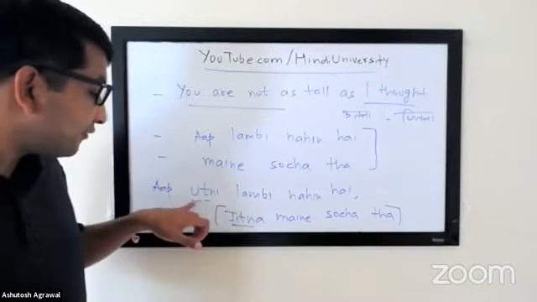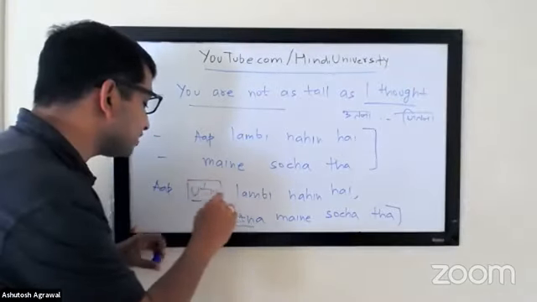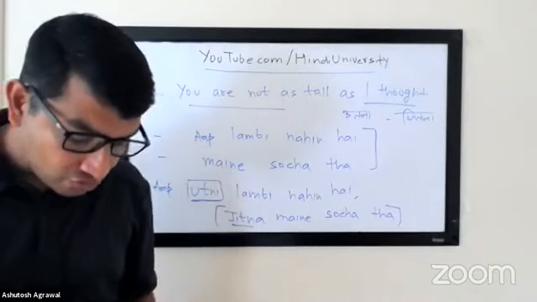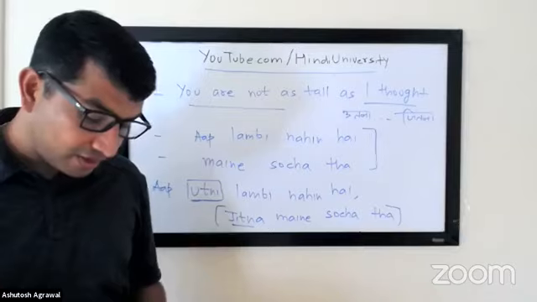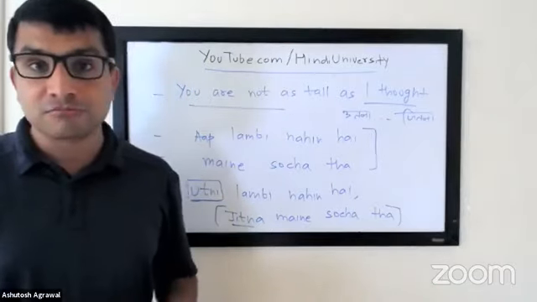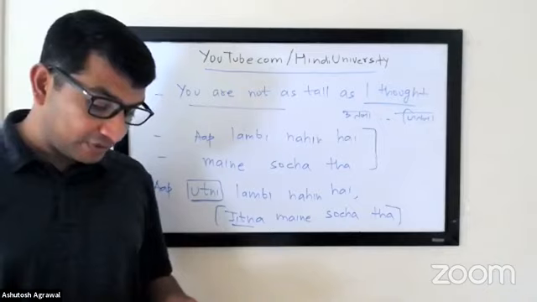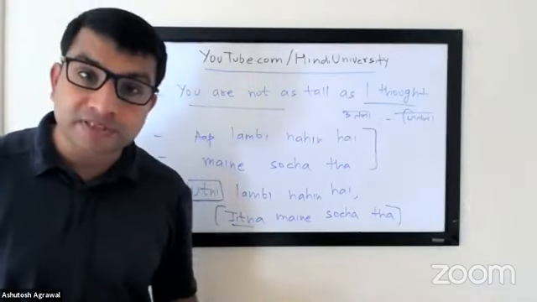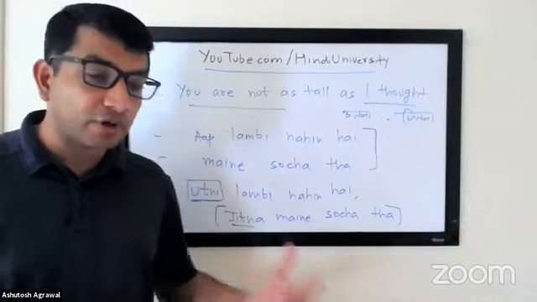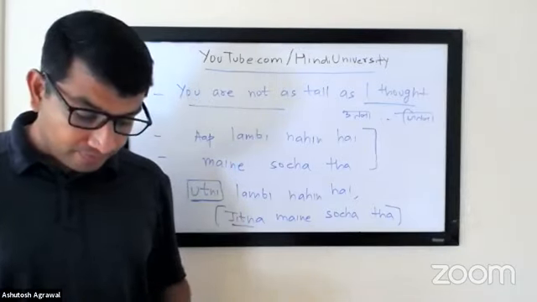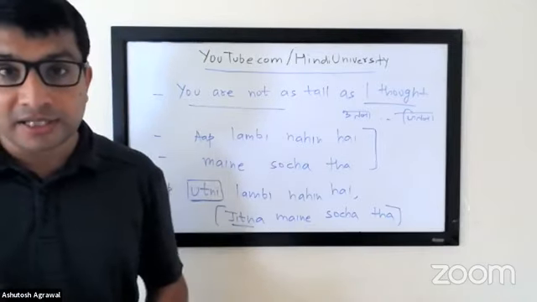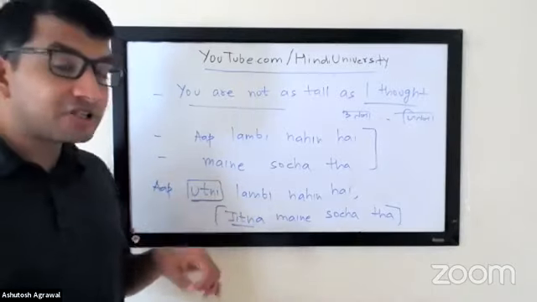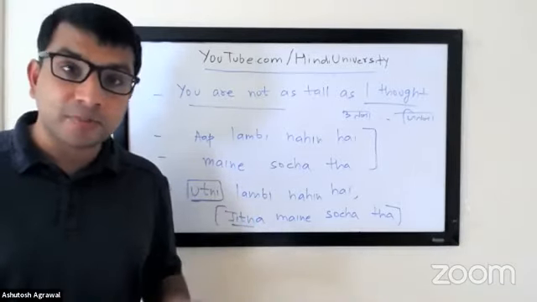If it is hard for you, try to make the sentence with just utna, utni, and utne. Let's try the previous ones with just utna. The first one, he likes hockey as much as he likes basketball: usko basketball utna hi pasand hai. That means you are already talking about hockey. Riya utna hi kamati hai. You're not saying Riya jitna hi kamati.